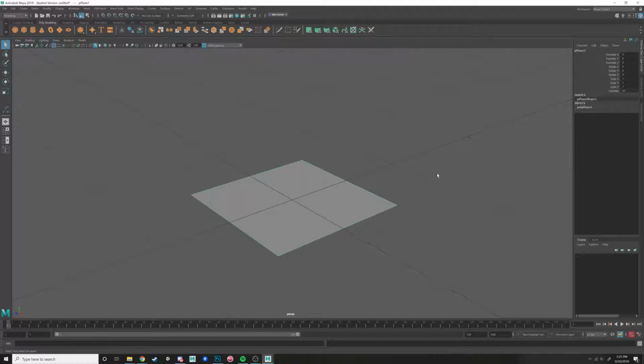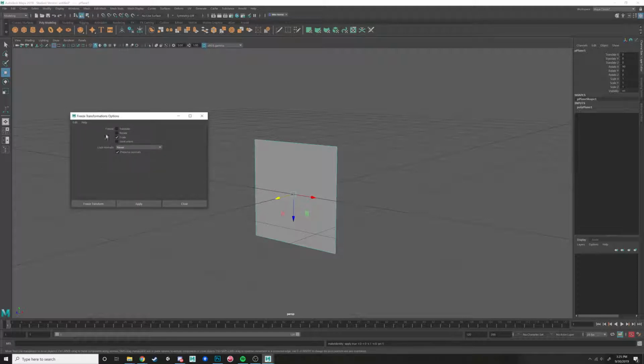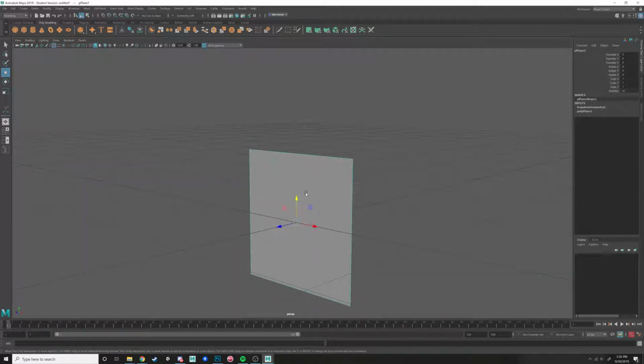So we have this plane, and I'm going to use our new tool of J to rotate it to fit there. You'll notice that the rotation axis is all messed up now, so I'm going to go to Modify, Freeze Transformations. Oh, I don't have everything checked in here. So I'm resetting the settings, Freeze Transformations, and that's going to pop up straight again.